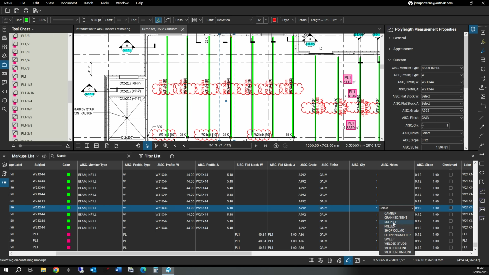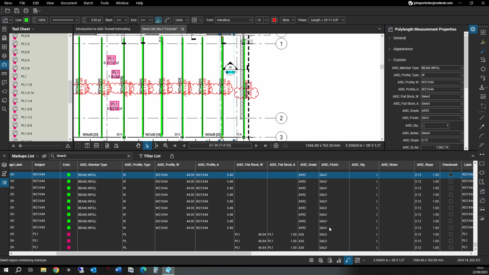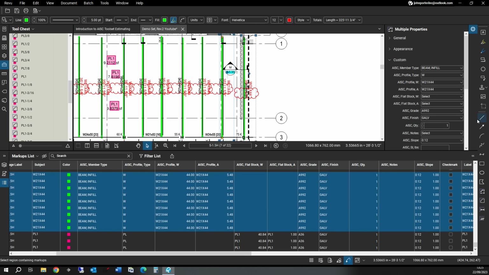So these are all additional notes that I feel there should be additional allowances in terms of fabrication there. So let's say all of these members were all cambered. So again, I'm going to click on the beams which are cambered. I'm going to go in my notes and say these beams are cambered. So boom, that's all noted on there.